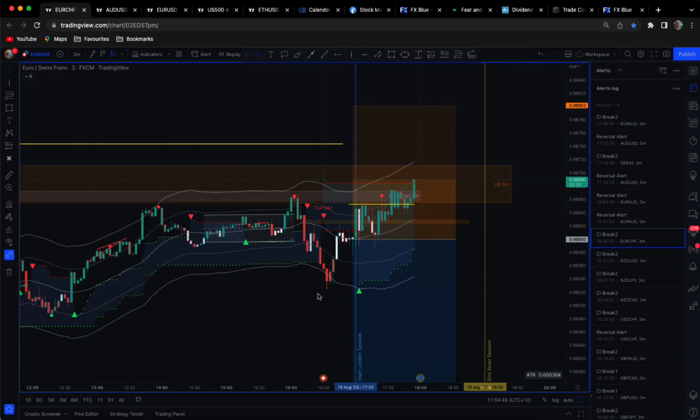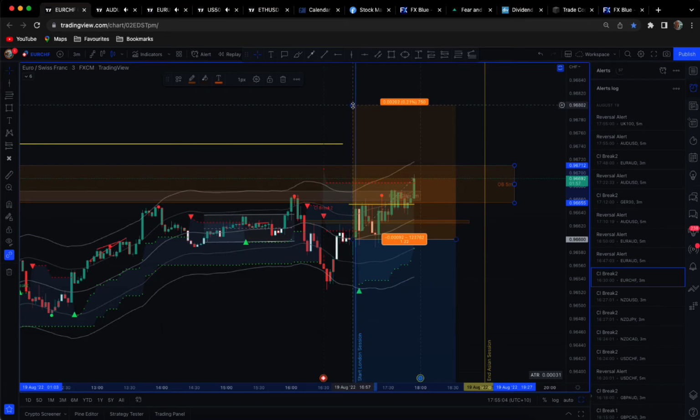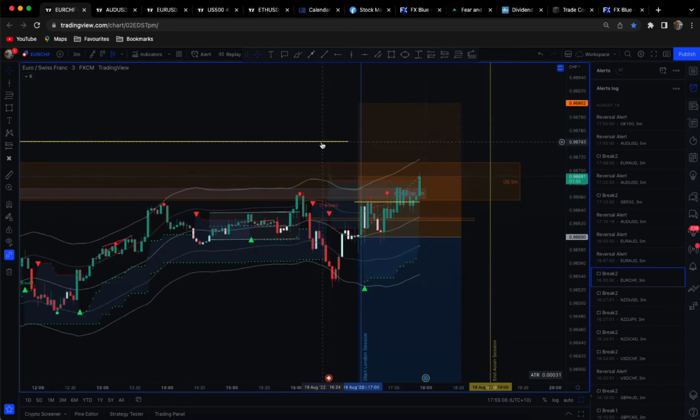Okay, so coming back into the chart, I've just had a bit of a break and some dinner. So we can see here at the moment, this is reaching up into this 5 minute order block. What I've done with the stop loss is given it a little bit of room to breathe. We've got a daily level here and it's breached this daily down here. So it's just reaching up above this range here at the moment.